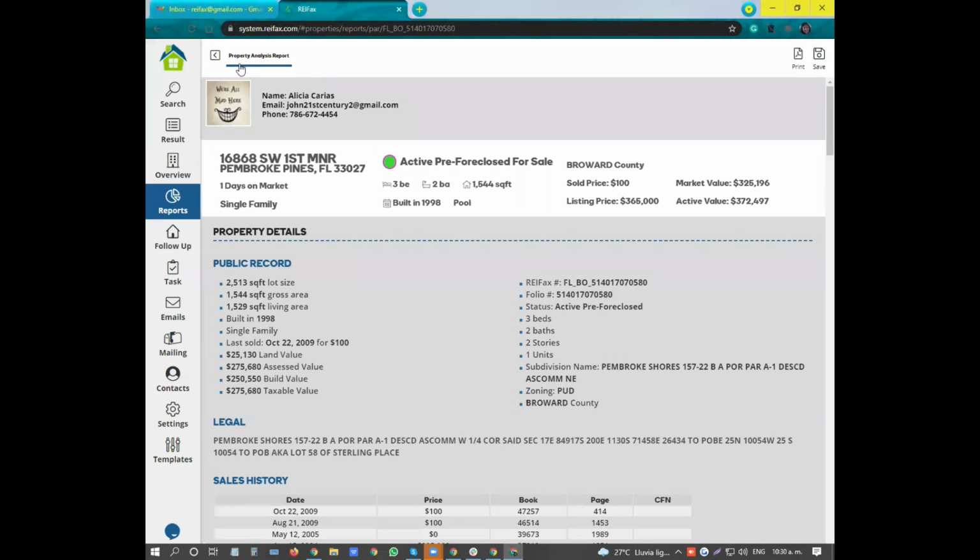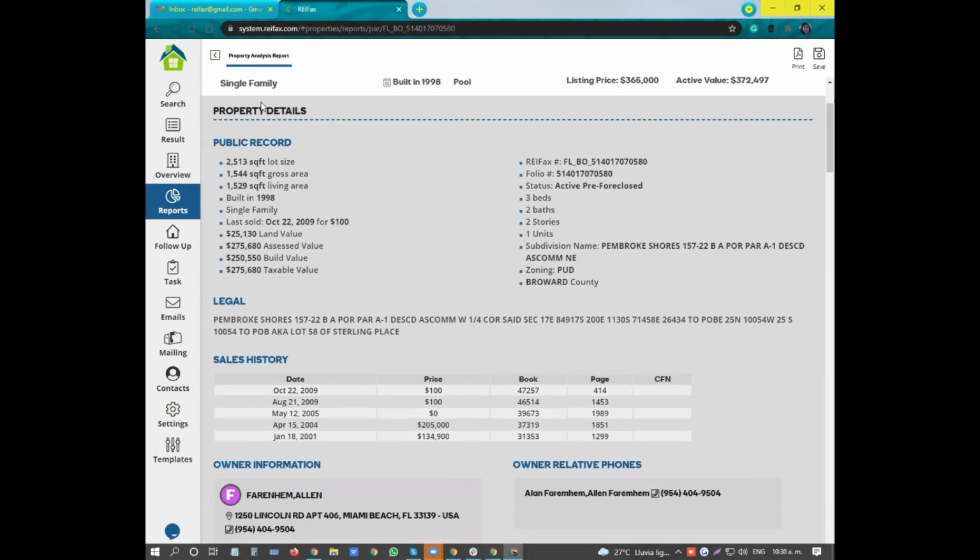The reports, since they are for you to share information, will put up here your contact information. It will not be identified as ReiFax, it will be identified as yourself up here.